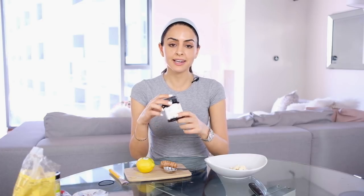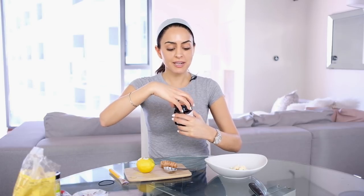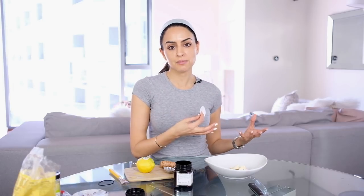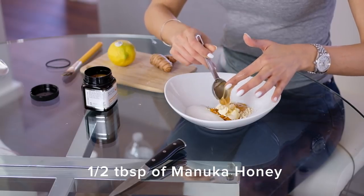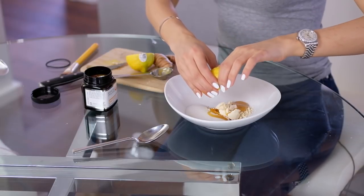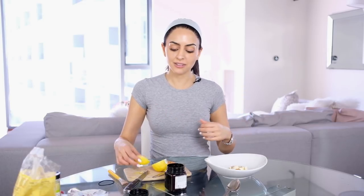One of the last ingredients is honey. Try to use Manuka honey, especially for something going on your skin. Manuka is like the purest form of honey — it's got such great antibacterial properties, so it's really going to help for any acne blemishes. It's also really great for moisturizing. Honey is actually considered a humectant, and even in over-the-counter skincare products, a humectant is what really locks in moisture. By adding it, we're going to help combat dry skin. Lastly, a little bit of lemon — lemon is great for adding brightness to this face mask and helping brighten your skin. It's also really good for blemishes because it dries them up without drying out your skin, so we're just adding a little bit for a boost of glow.